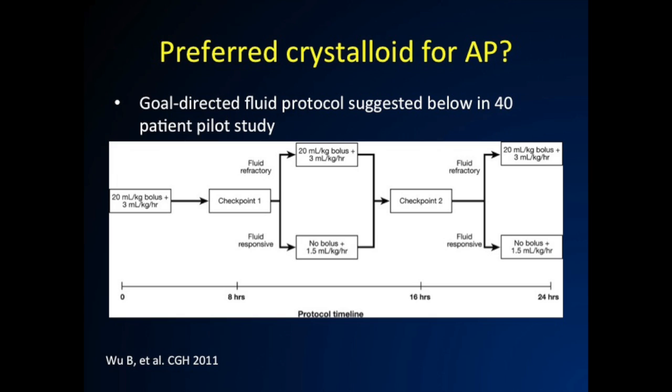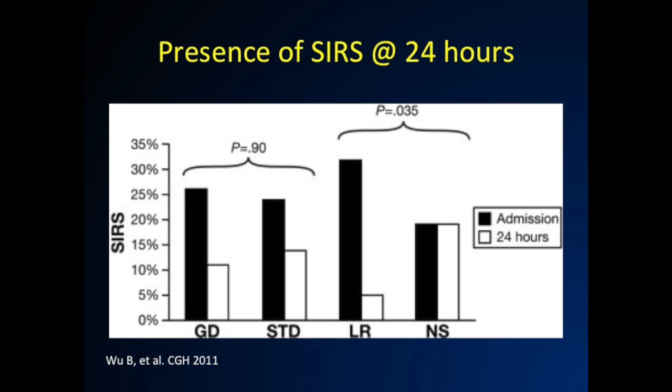the cellular level. This was a study, it's amazing, it was a 40-patient but a 4-arm study, so it's very confusing to follow. But basically, half the patients got goal-directed therapy. So they got 20 mLs per kg bolus and then 3 mLs per kg per hour for the first 8 hours. So that would be, for a 70-kilo person, 210 milliliters per hour. And then if they're fluid responsive, and this was based on SIRS criteria, they were dropped down to a more typical maintenance rate, or they kept going basically through that first 24-hour period.